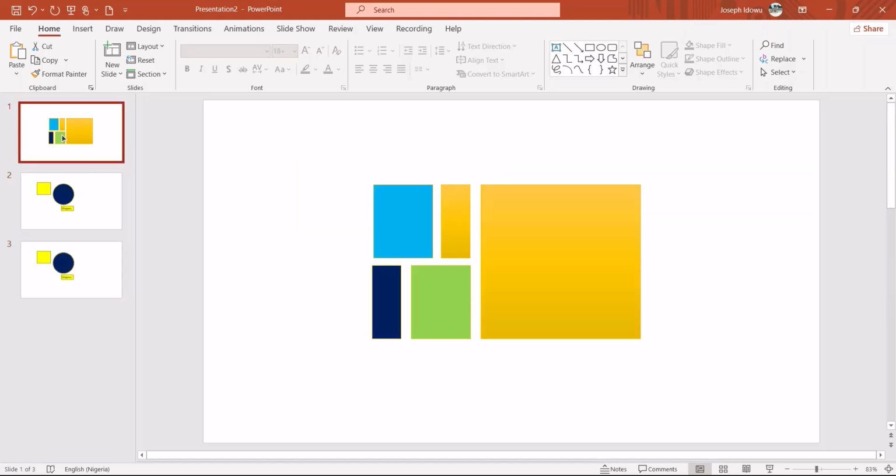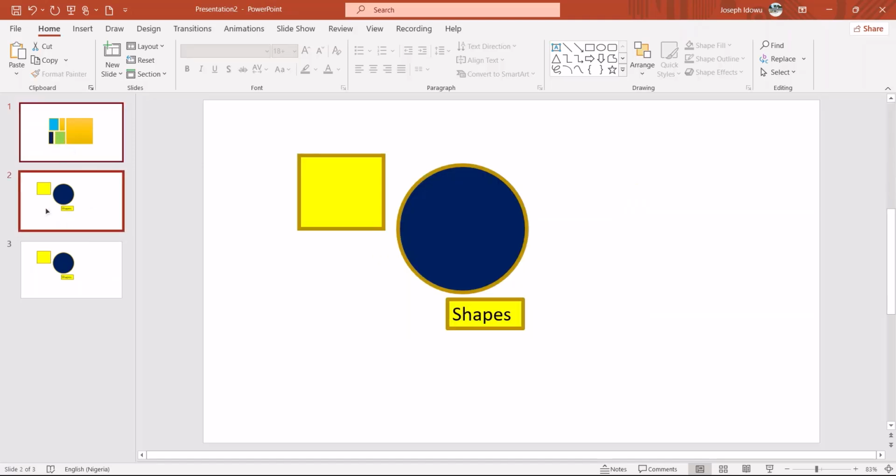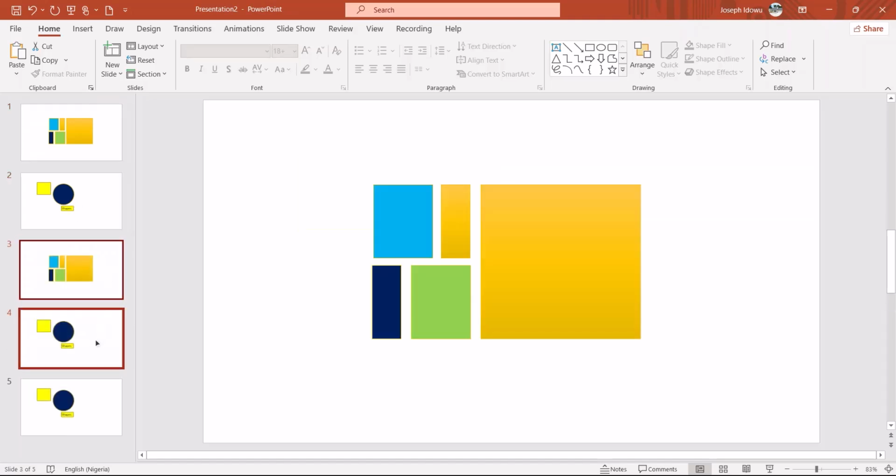Okay, I can also select 2 slides together. If I want to select 2 slides together, select the first one. If you use the same strategy I used before, select slide 1, press and hold down Control, or you can even use Shift. If you use Control this time around, you can select them like individual slides. Select this one, and while holding down Control, click on the second slide. Okay, so it means this and this are selected. If you press Ctrl D now, you can see those 2 slides are duplicated. Great.